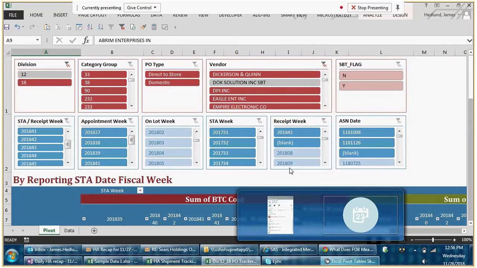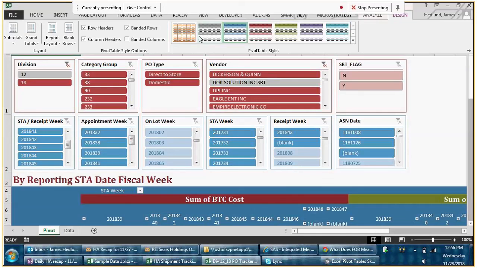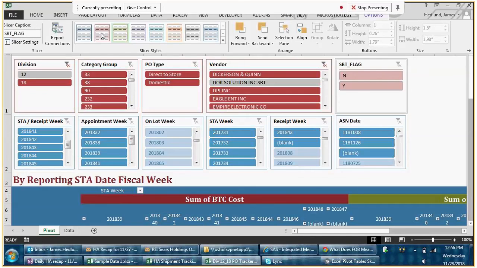So all of those are slicers. Yeah, these are all slicers. I just did a little bit more formatting on them than when Kelly did it. I added a color. Same thing as with the pivot table, they have themes here. Actually, I'm going to click on a slicer. She's going to be teaching the advanced pivot table class.